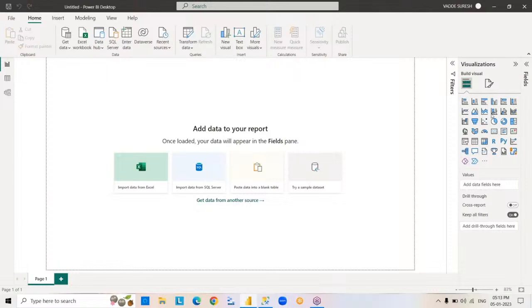Here we have different options. We are going to work with them. So this is the pure development environment of Power BI. So coming to the next scenario.